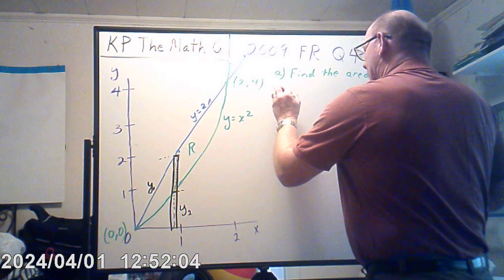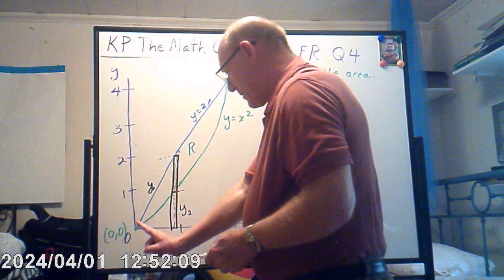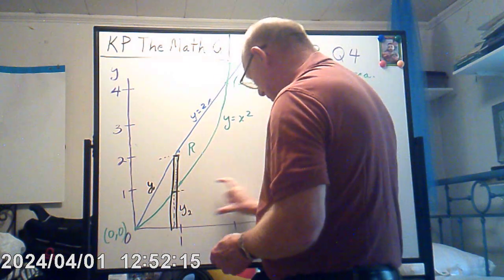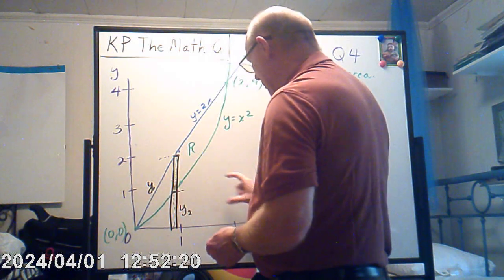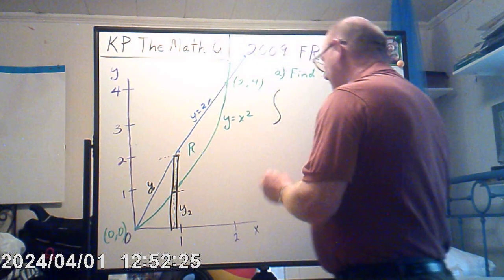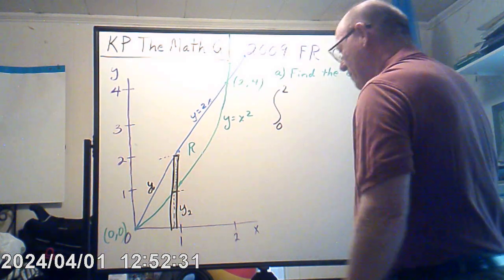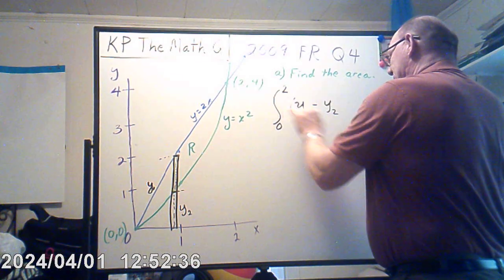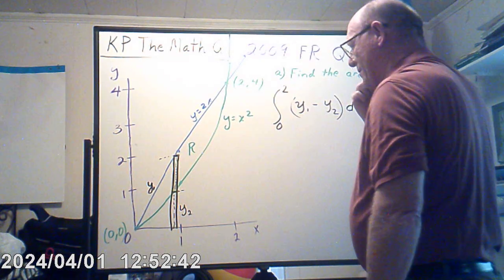So we've got y1, and of course we have to figure out where we're integrating from. This is 0, 0. Our subinterval is running this way, perpendicular to the x-axis. I could put my interval anywhere between 0 and 2. You're only looking at those x values, so you have to get that part right too, setting up the interval. Y1 minus y2, and the thickness is delta x, but we put dx there.